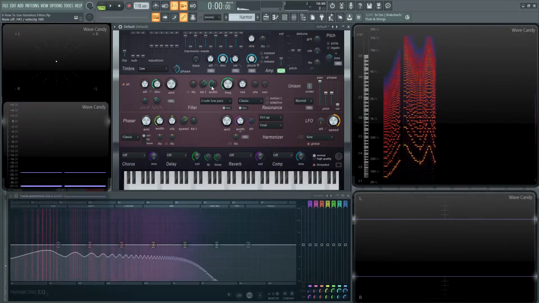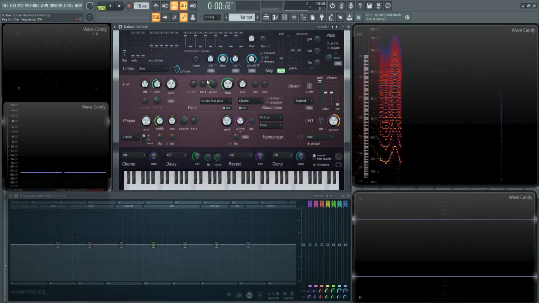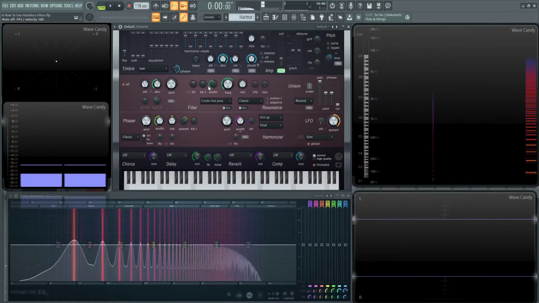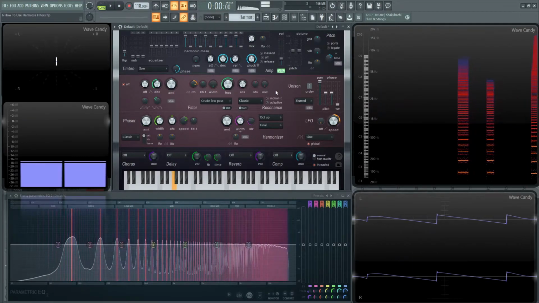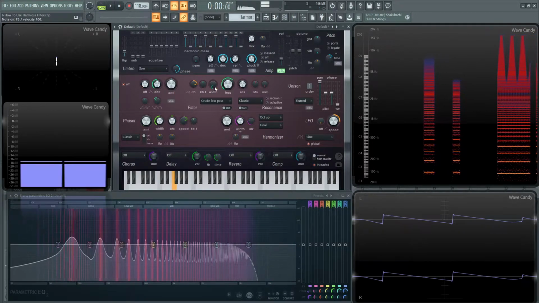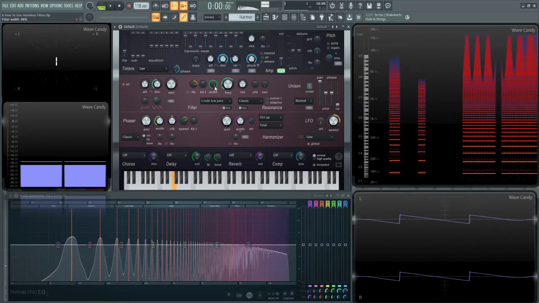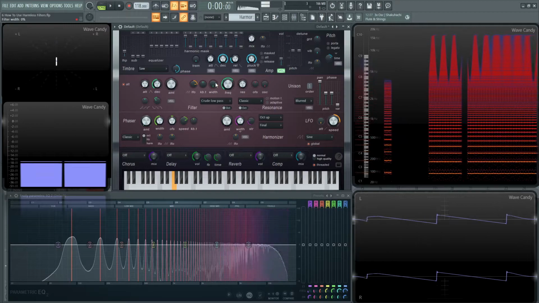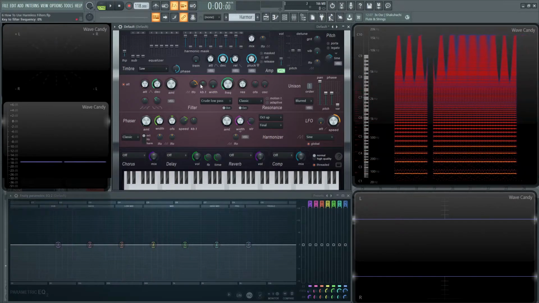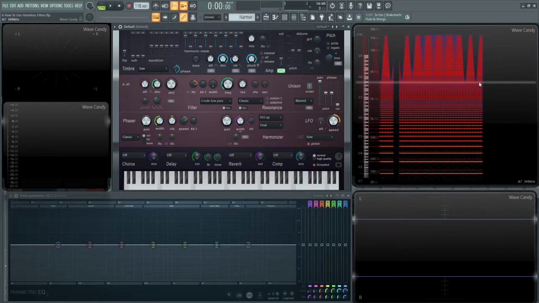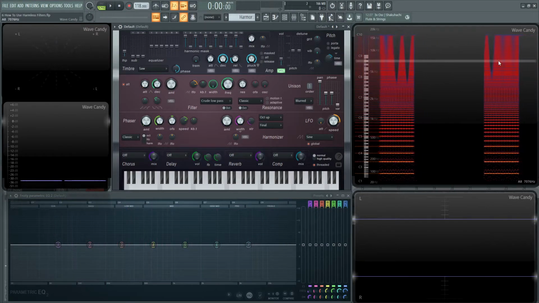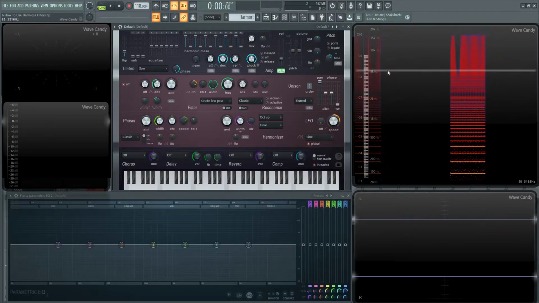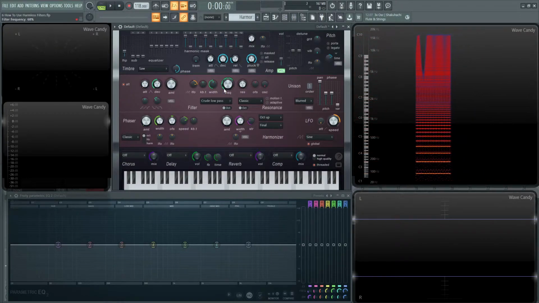And then the width here is going to basically adjust the width of the frequency cutoff. So if that doesn't make sense, take a look at this graph here. So with this all the way down, let's bring the LFO in to kind of move things around a little bit. As we increase this knob, we can tell how, if the width is all the way down, it's a much sharper, much more defined, precise cutoff. And at the top, it's much more blurry and kind of a little bit more relaxed. So that's basically what this width knob does in a nutshell.